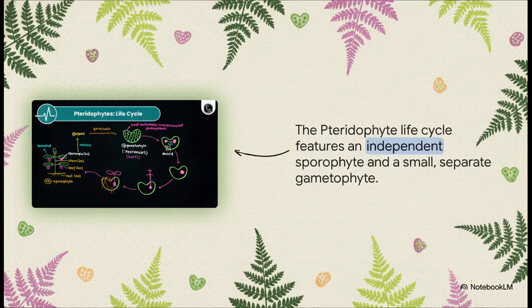And the fern life cycle shows this perfectly. The big, leafy fern you might even have as a houseplant, that's the sporophyte. It's large and in charge. And its gametophyte? It's that tiny little heart-shaped thing called a prothallus. It lives a completely separate, and much shorter, life. This switch was a huge deal.